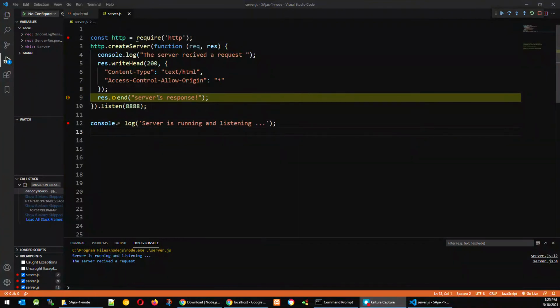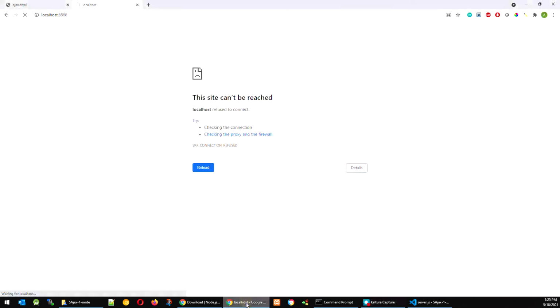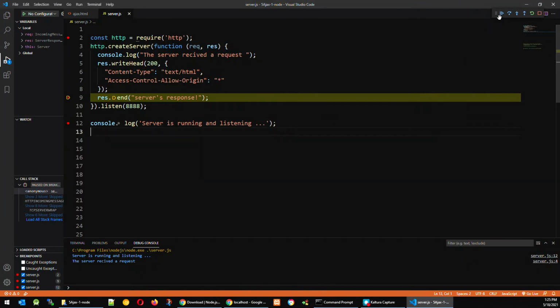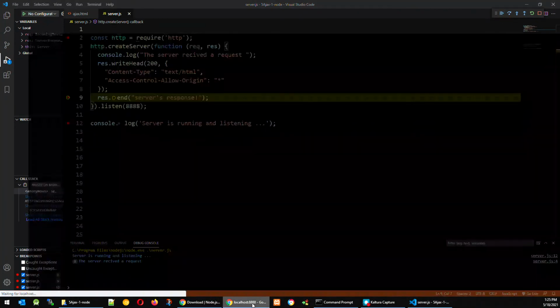Now I'm going to execute everything right here. And how would I execute everything from this point to the point that the next breakpoint will hit? Obviously, you remember that by clicking on this. So if I execute everything, this response will be sent back to the client. So we should be able to see something right here. So let me show you. 1, 2, 3, go. And if I go back to that, you see that server's response.